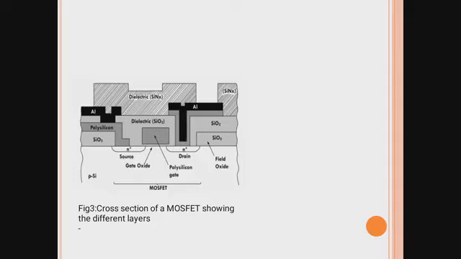Here also highlighted are the various thin layers present in this device. These are the silicon dioxide layers, and all of these are dielectric layers, and this is the silicon nitride layer. This is the source terminal, this one is the drain terminal, and the terminal sandwiched in between source and drain is called the gate terminal. So this is the complete configuration of a MOSFET, and the substrate chosen over here is a p-type substrate.